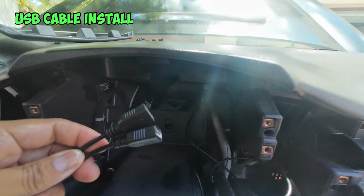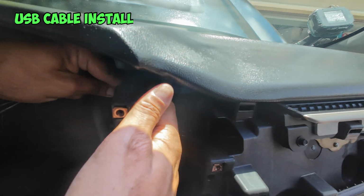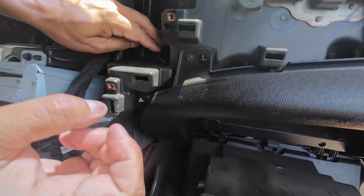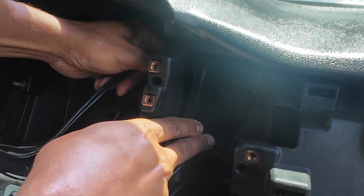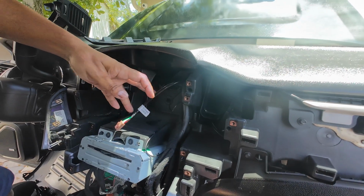Now we're going to run our USB cables. I'm going to push it through the hole here and then see if I can make its way down to the glove box, and we can drop it down through this hole and pick it up in the glove box. Be careful when you're running these cables. You don't want to block the vent because the AC vent goes in here. So you want to make sure you run the cables behind the vent. So that's your USB cable run there.